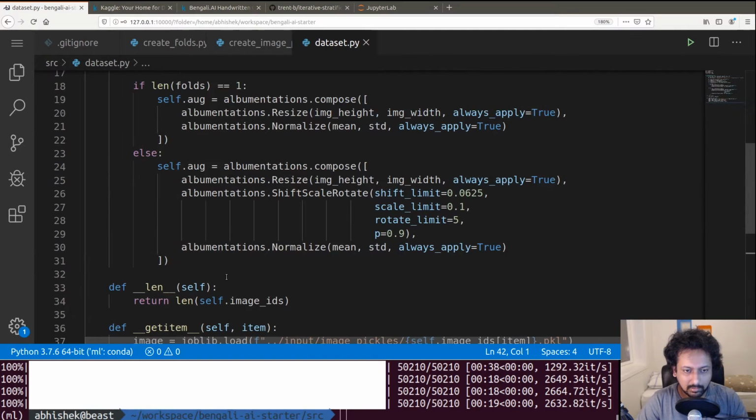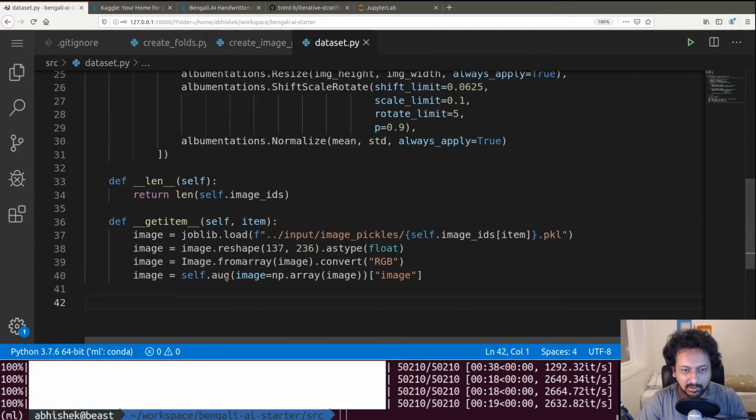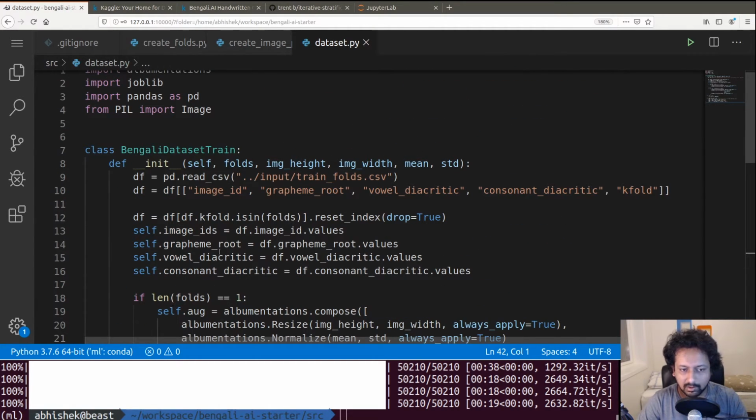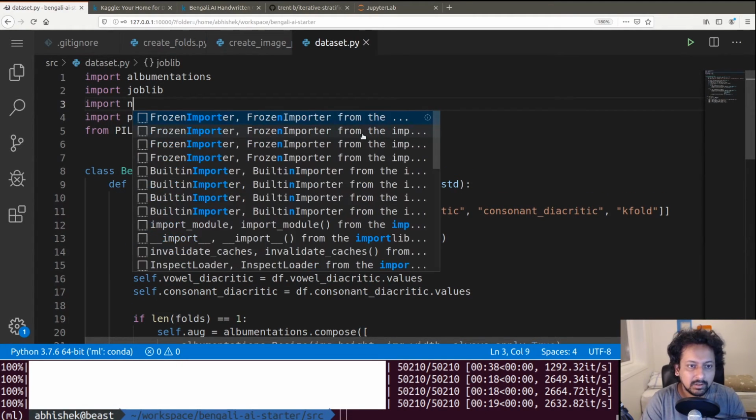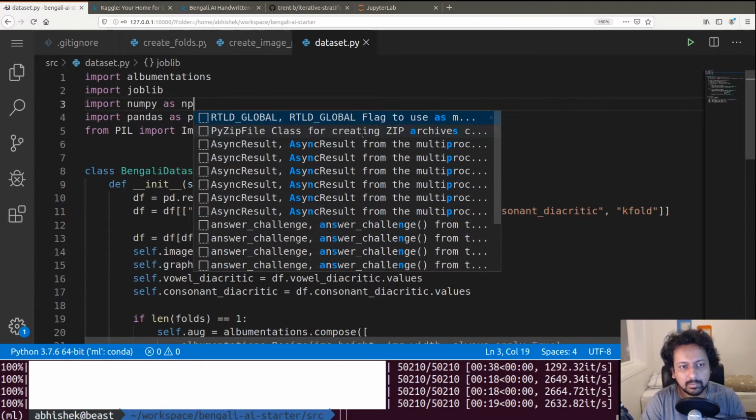Okay, so this will apply augmentation on the image, and it's going to check if it's validation or training. I also need to import numpy.